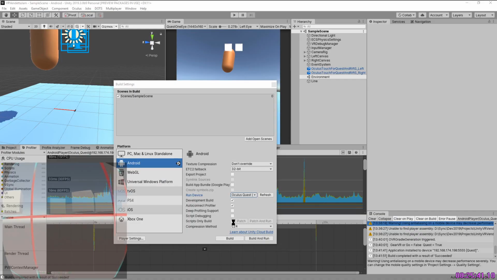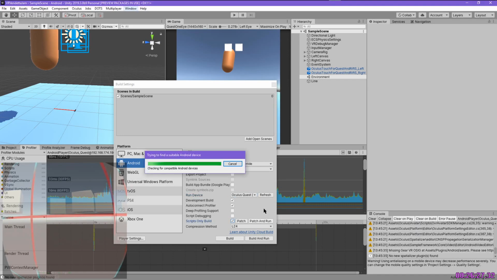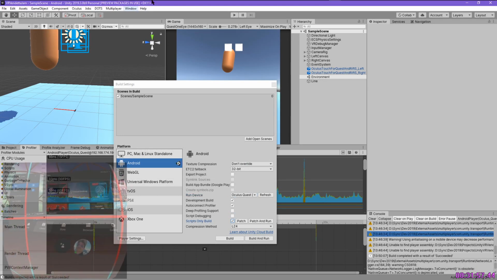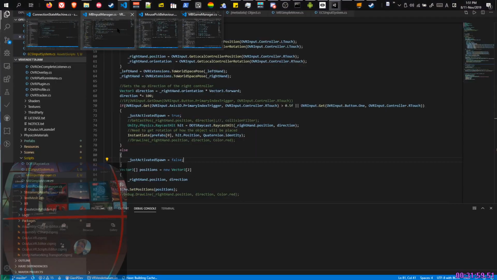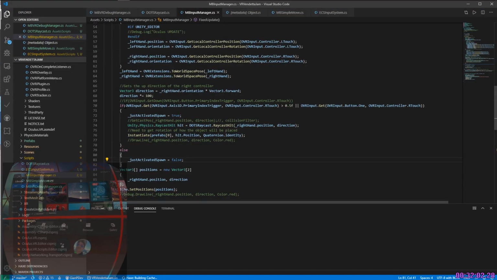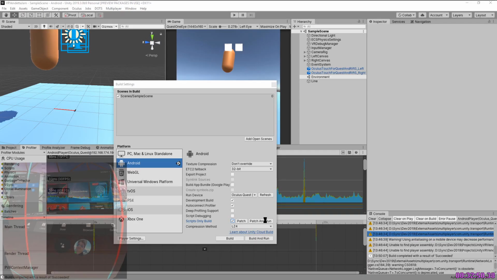And then I will just patch it so it'll compile slightly faster. Obviously my code didn't work because I didn't put just activated spawn. Now let's try that again.